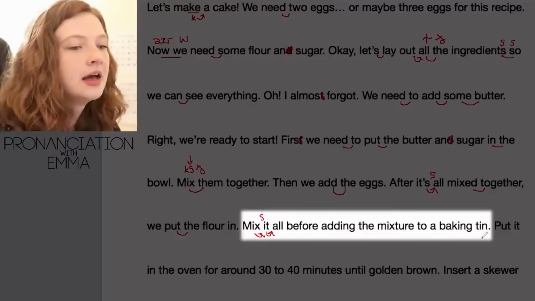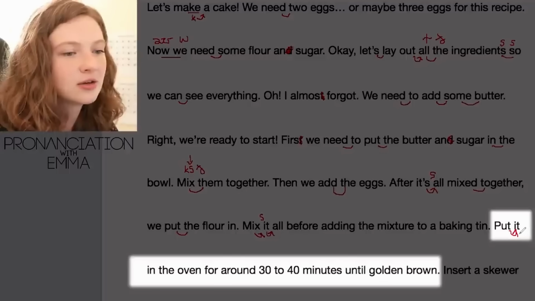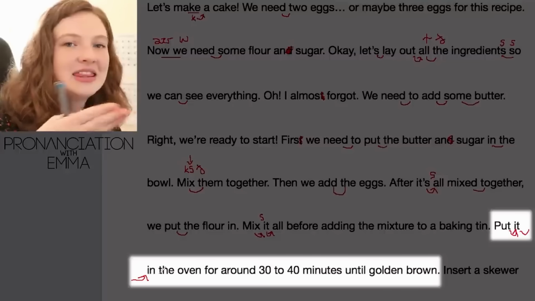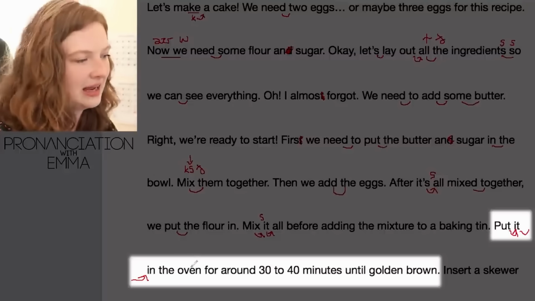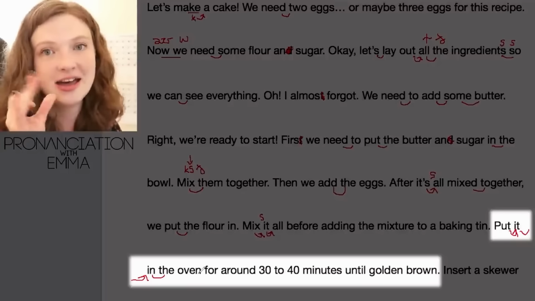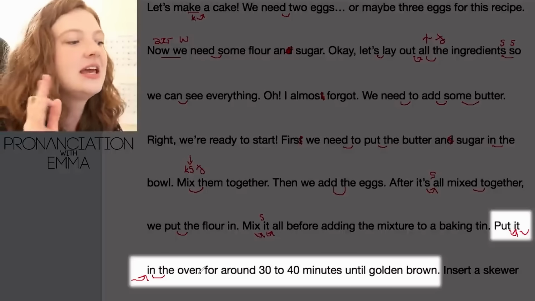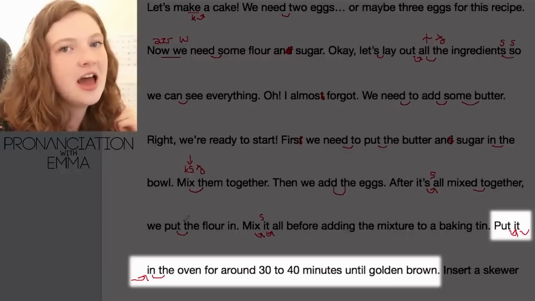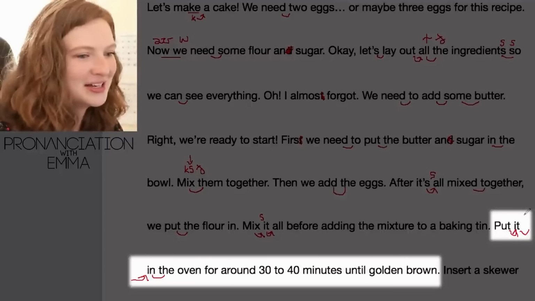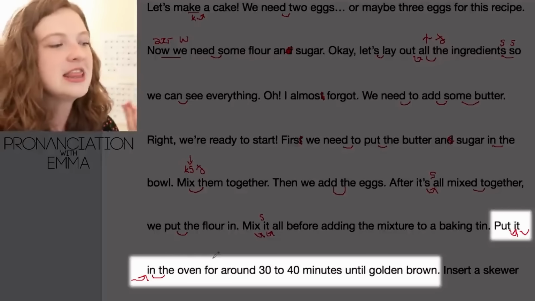No other linking there. So put it, we're going to move that over here. Put it in, that's also going to move over here. Put it in the, these two are going to link together because they're similar positions in the mouth. In the, put it in the oven. So all these consonants are going to move to the beginning of the next word. And then we've got in the. Put it in the oven.